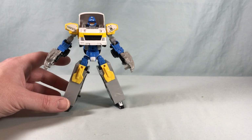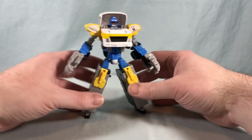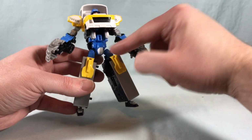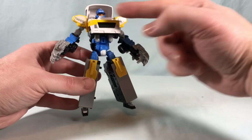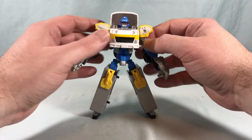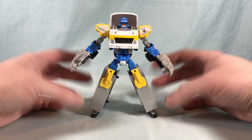I like them a lot. I've been having fun with this line, and the little Jobroids are all interchangeable. So if you wanted to use a different torso and thigh section, mix and match, you absolutely can. You also can mix and match the top legs. They're all universal connections, so you can mix and match in that regard and make some fun combos. But, yeah, I think this guy's a lot of fun.